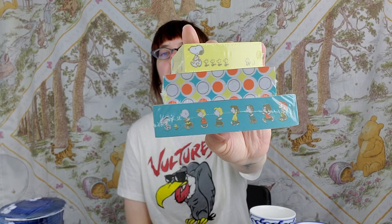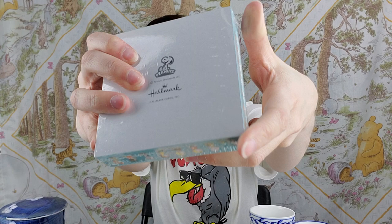my eBay shop, then you know I have a set of new Snoopy Hallmark thank you cards. Well, I am going to add these note cards to that bundle. I'm going to make it a bundle. And I think I'm asking maybe, I don't remember what I'm asking for the thank you cards, $12 maybe. So I'll just bundle it together and add an extra five to that amount for these cards. And it should be more enticing than just the thank you cards.